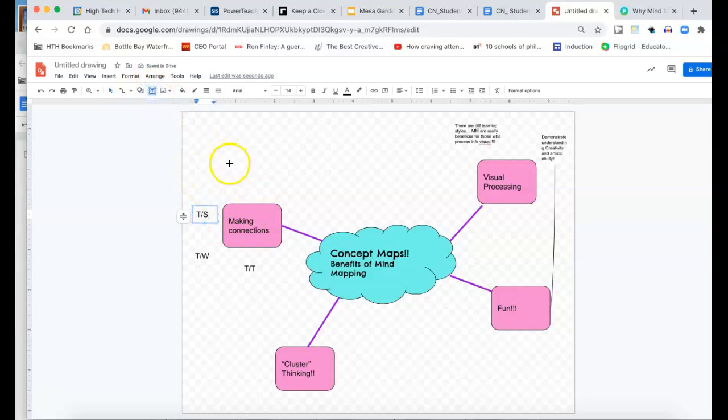What's great about mind mapping is the web-like design is really helpful when making connections. They help learners to see the connections visually.